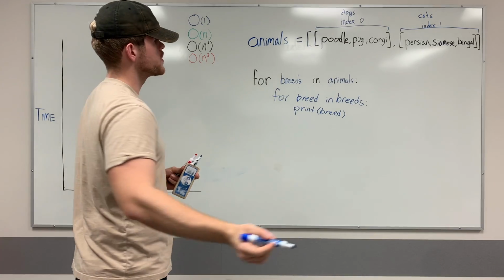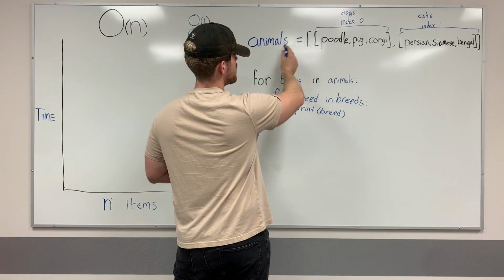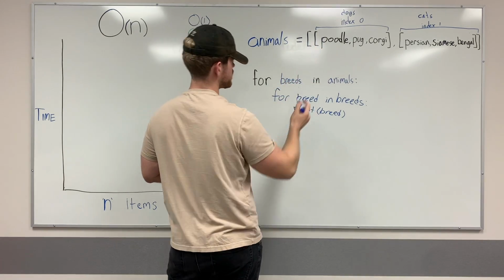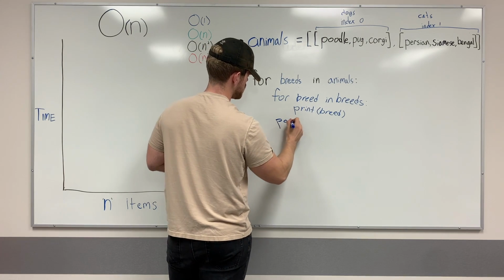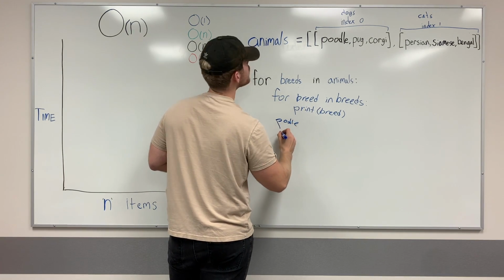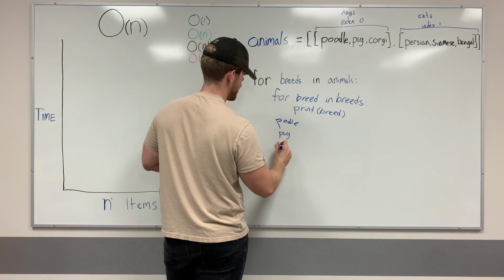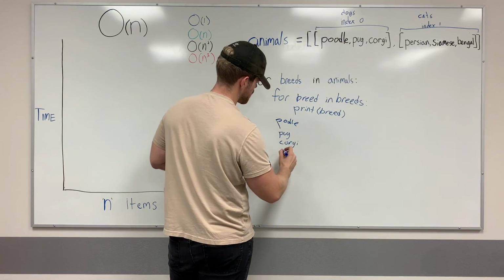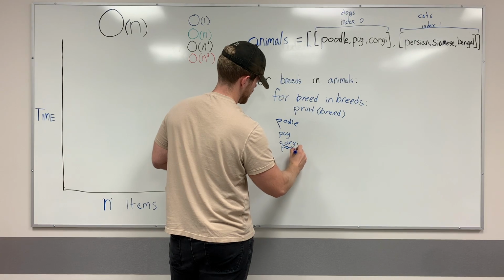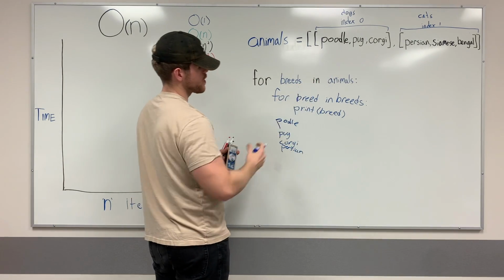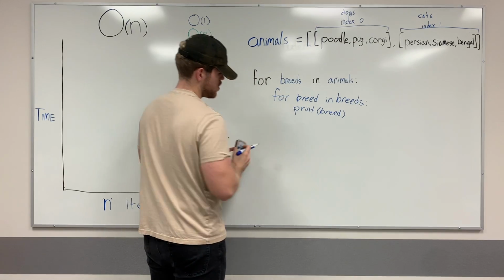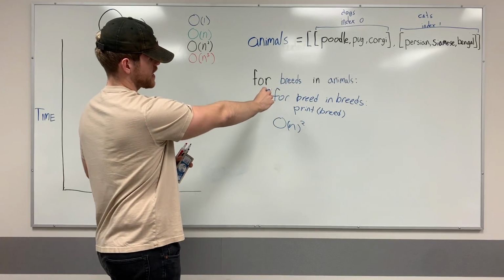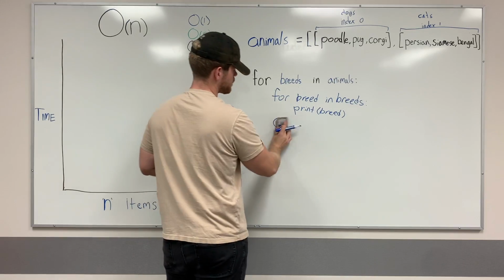the output of this would go through this original animals array and then go to the first index, and then within that first index, it's going to print separately poodle, pug, and corgi, and then go to the next index and print Persian, etc. It'll keep going through and finish all of them. And that would be an example of what we call O(n squared). The original one without the second loop in there was just O(n).